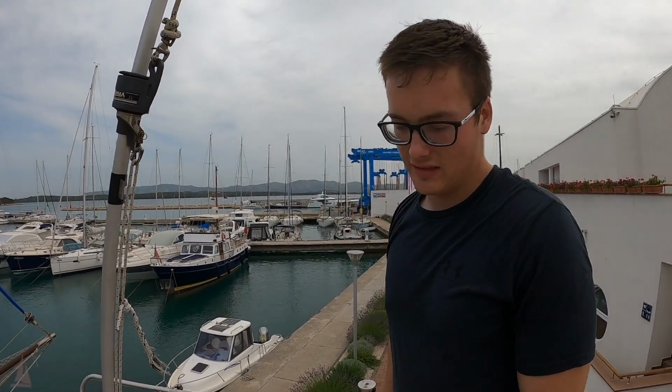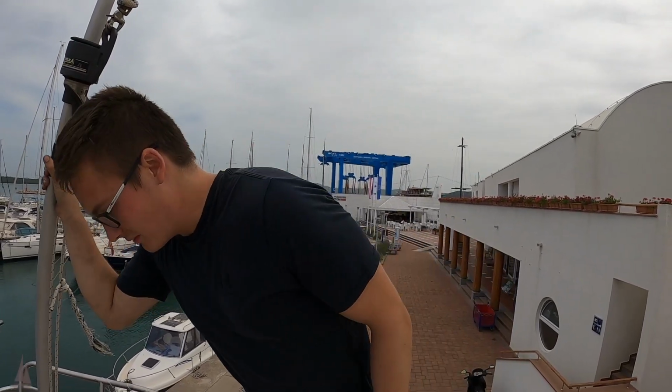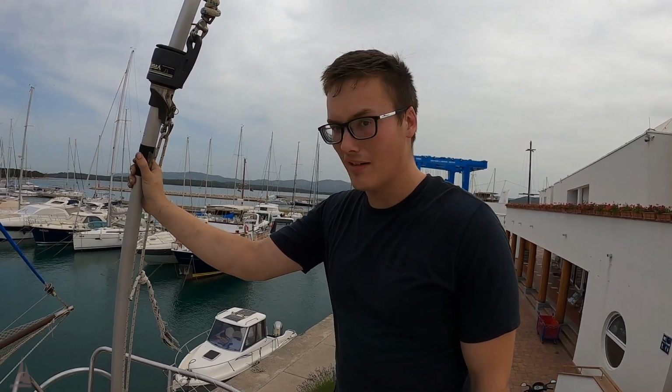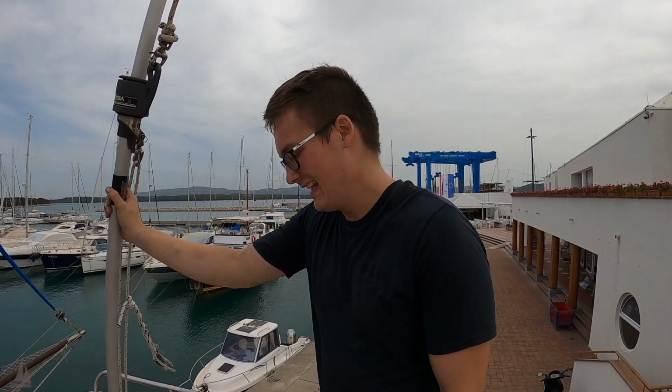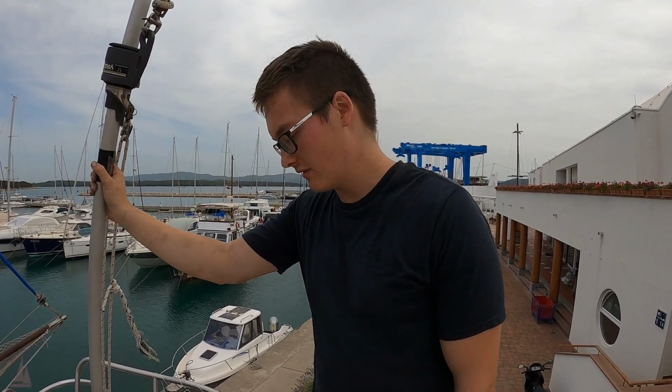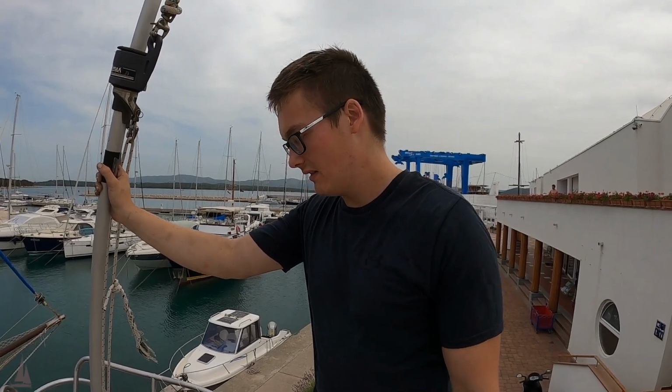And the only thing we need to do is change the chain. But unfortunately, I think the budget's a little tight at the moment, so we don't know if we can. But as soon as we can afford to do it, we'll double our amount of chain. Everything's just getting very expensive, and our money's disappearing. So we'll make do. There's close to 50 meters in here. It's actually not too bad quality. So we'll stick with this for now, and then we'll fast forward into a couple of weeks time until we're actually out using it, and we'll give a bit of a review of it. But it fits. That was the biggest stress.